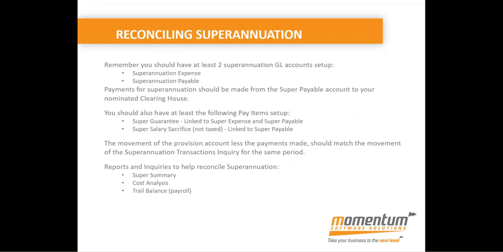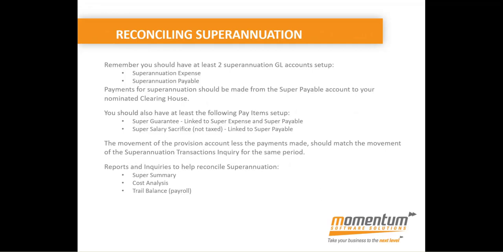The salary sacrifice should be going straight to your super payable account, ready to pay to the super clearing house. Reports that will again give you information for your super will be your super summary, your cost analysis, which we've already looked at, and also, again, the trial balance payroll report.